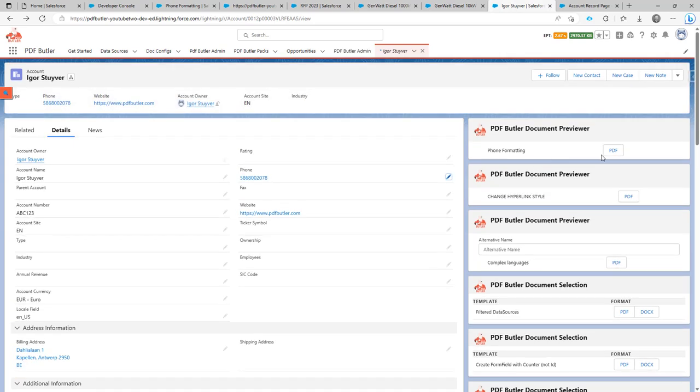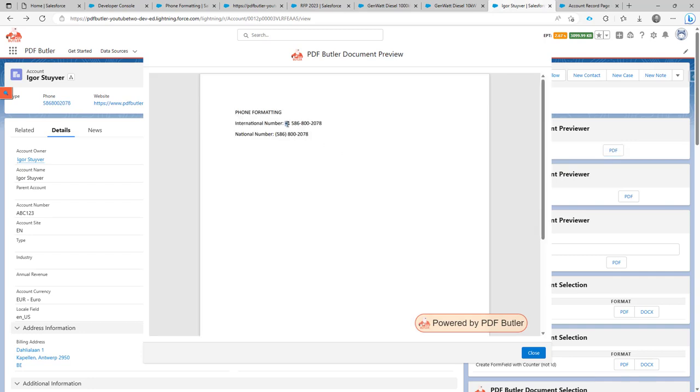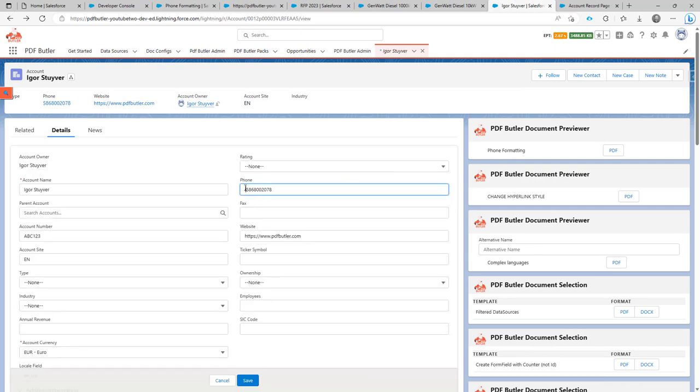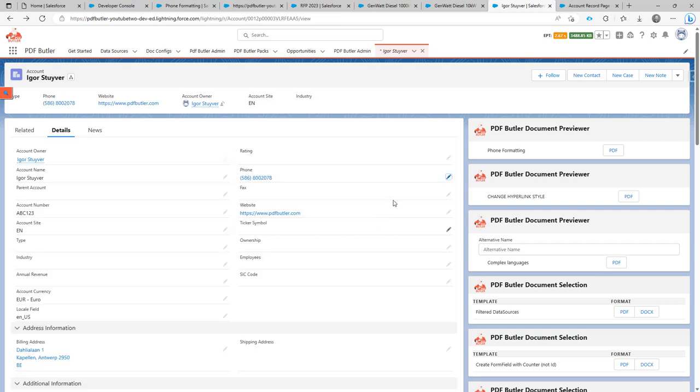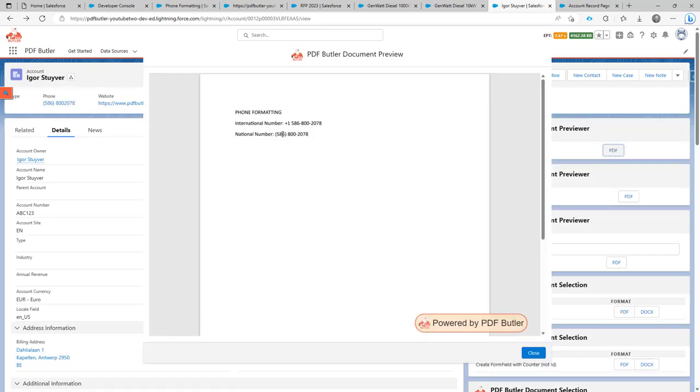I have my phone number here. If I say I'm going to format this number, you would see that for the international, it added +1, and it did the formatting for the national code just fine. So let's say that you want to do some formatting, or you have it already formatted right here, but maybe not totally correct. If you save it, then we of course will interpret this number and do it correctly for you, as you can see right here. So that's phone formatting.